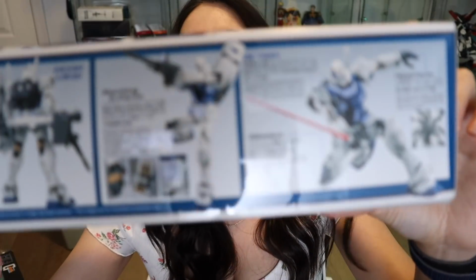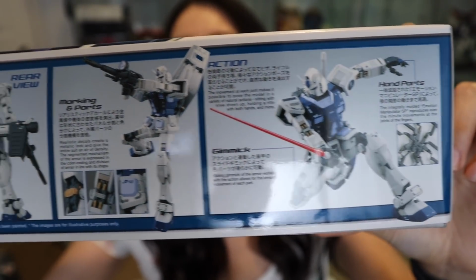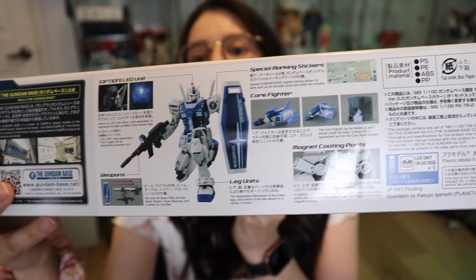Here is the size of the box. Of course, it's from Gundam Base, or, oh, it's still Gundam Base, because I think now it's called, or no, it used to be called Gundam Front. There we go. I get the two confused because I used to go when it had the old name. So Gundam Base is the new name. Okay, all right, Melissa. So anyways, back to the size of the box. Here we go. Get a little bit of detail here, but it is all in Japanese. And let's take a peek at what comes inside.